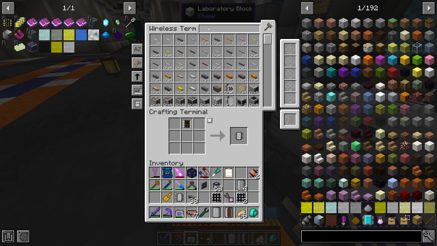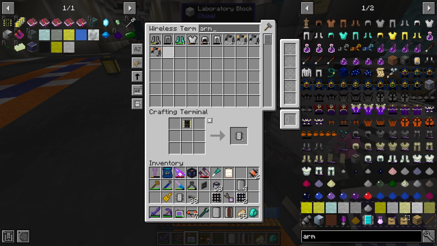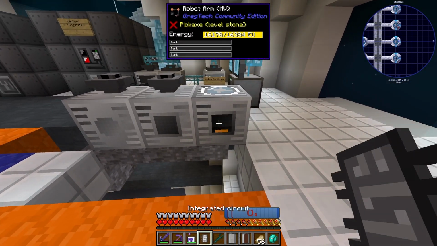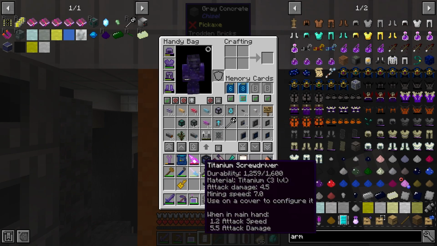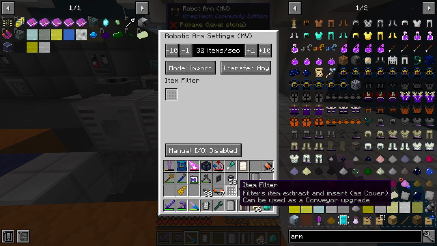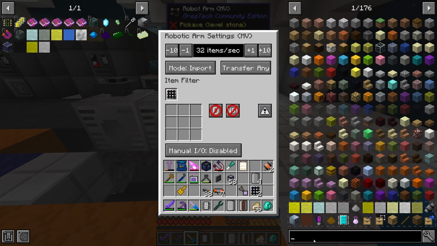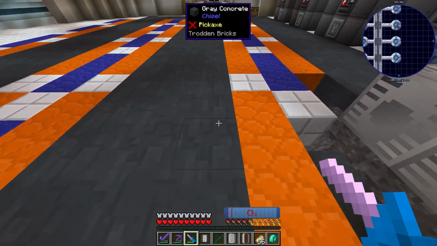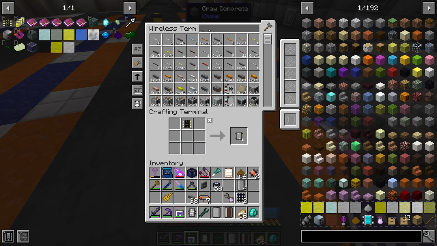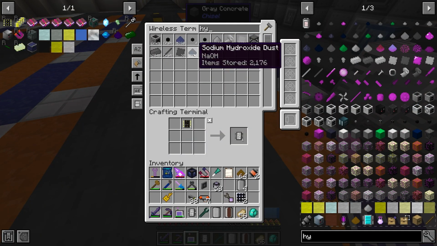Go, and you can go. So arm. Right? And then we want to set that here. Set it to import with an item filter of scheelite. Hold on. This is going to be easier if I just do scheelite and sodium hydroxide.